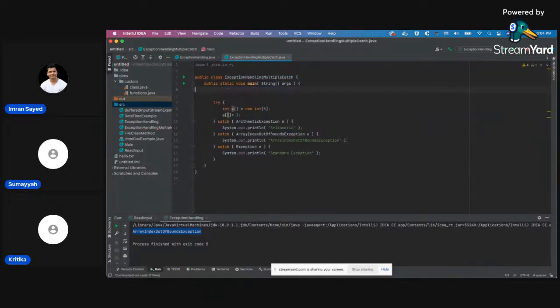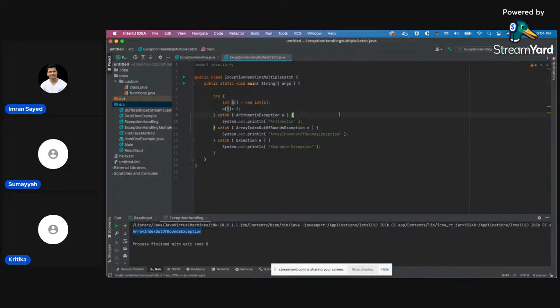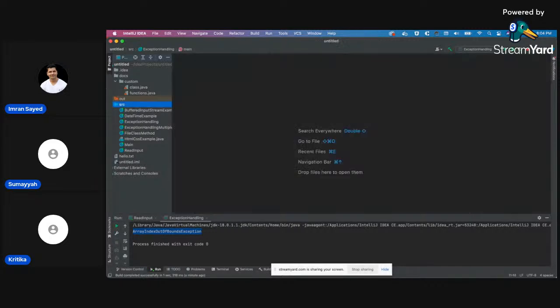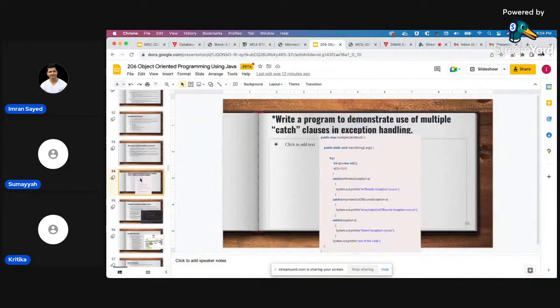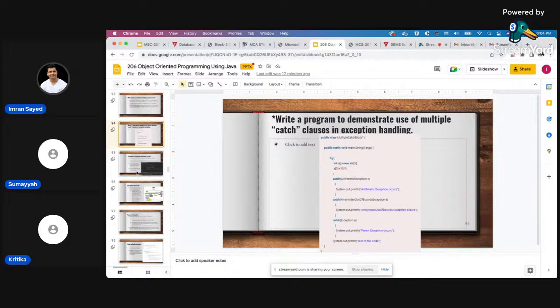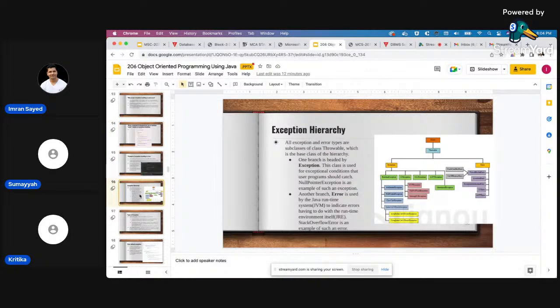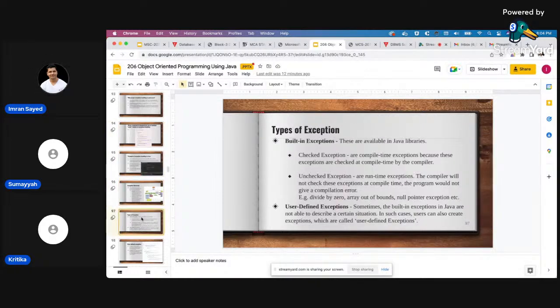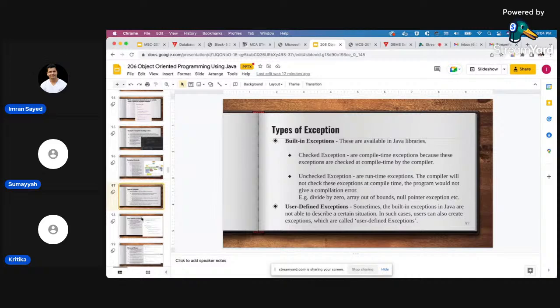Okay, no errors. Excellent. Cool. Now we have both the examples. Move on. We'll finish this whole exception thing up until 99 and then we'll call it a day. So this is done. This is done. We did this.